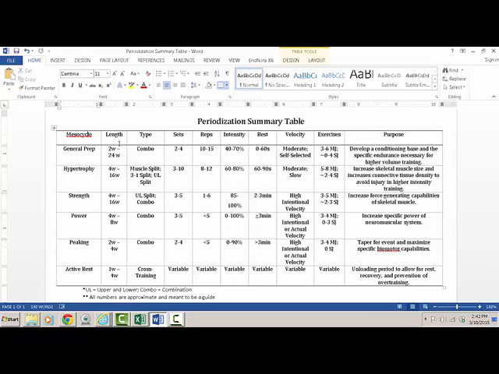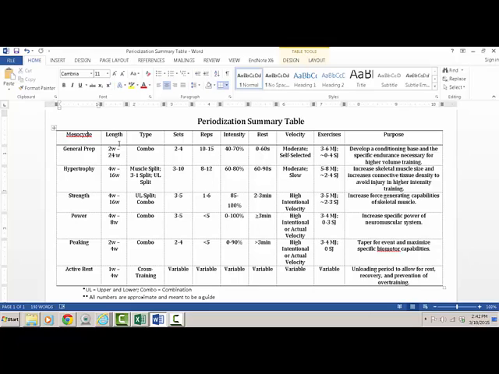80% would correspond to close to failure with somewhere around 10 to 12 repetitions. And we're going to rest a short period of time, 60 to 90 seconds in between sets. The short rest periods in hypertrophy are primarily to stimulate a metabolic response so that we're generating lactate. When we generate lactate, that appears to be a trigger for growth hormone, and growth hormone may help to facilitate an anabolic response to the exercise.